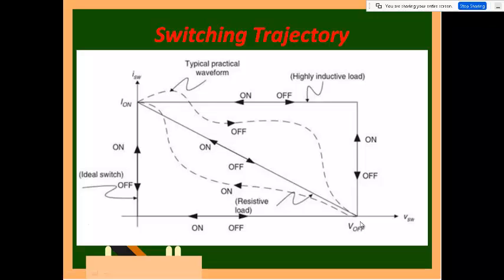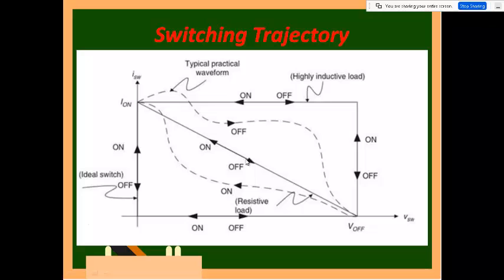So this is off. Similarly, if now I am in the off state and I again ask it to turn on, it will go to the maximum value and stay there, and if I say off, it will go to 0. So you can see here it is a perfect case for an ideal switch. I again repeat, for an ideal switch, at this particular instant I say on, current will reach its maximum at that instant itself and stay at the maximum till I say off. So that is the condition.